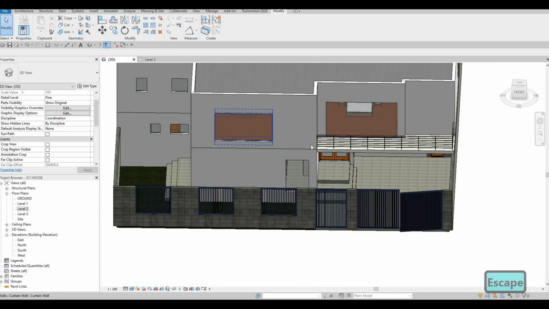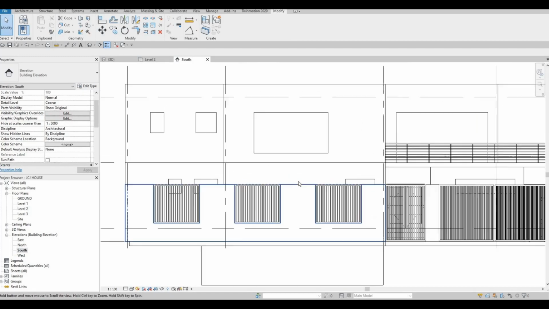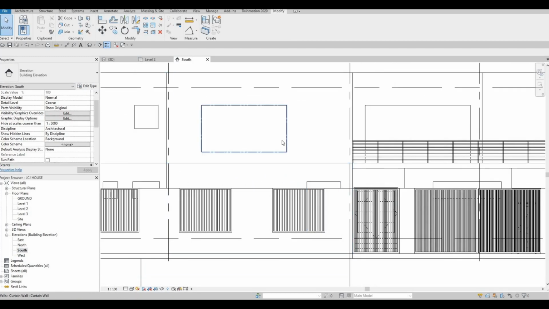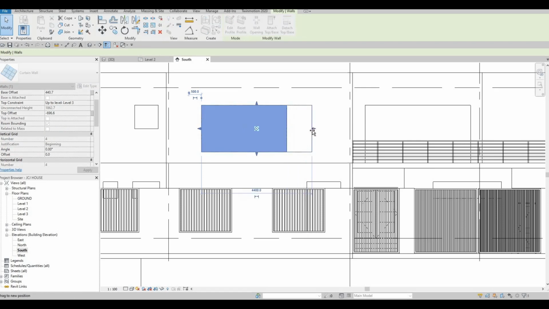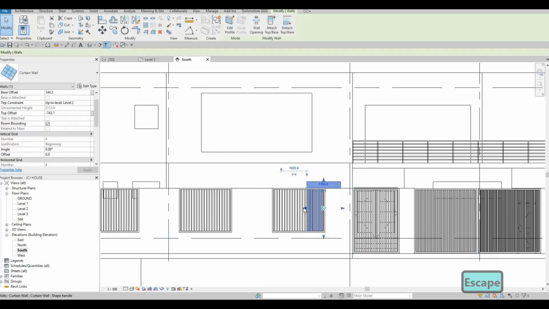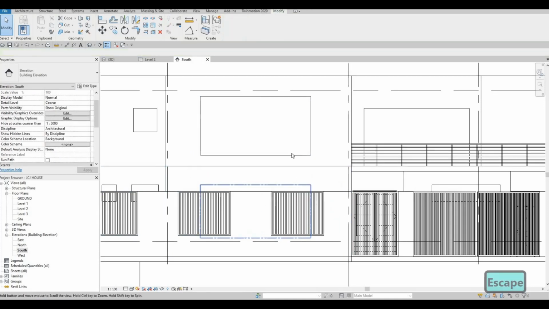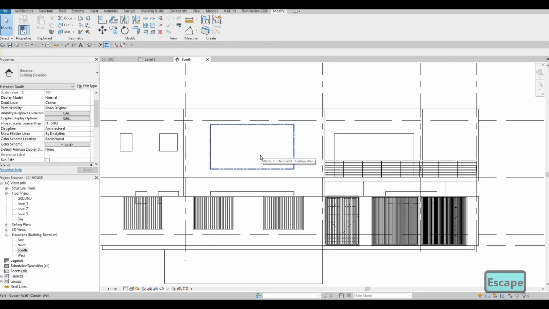So here, what I'm planning to do is, let's go to our south elevation, and we're going to look at here. We're probably going to change the size just so that we could have it the same. I want it to be same looking, same width. In terms of height, you can make probably this one higher.